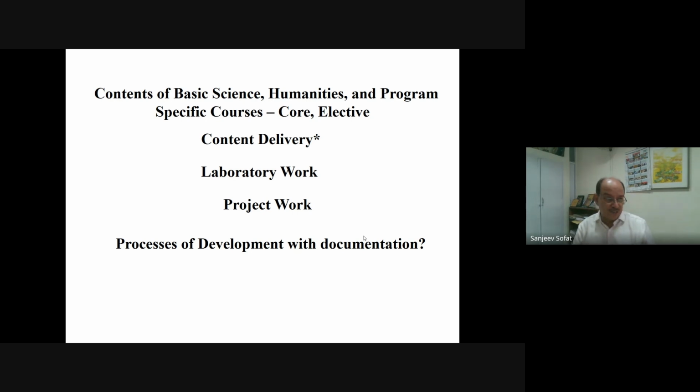And then, combining all this, can I think of a small project for one course? Because these days we think about a project. Can I give a project based on one course, or a project based on 3 courses, or a project based on the knowledge he attained in 4 or 5 semesters? All this is nothing but the project work which has been defined. So this particular process has to be documented and developed.